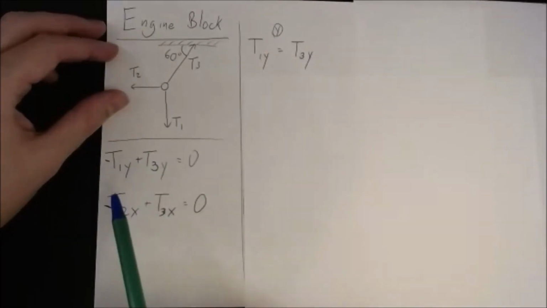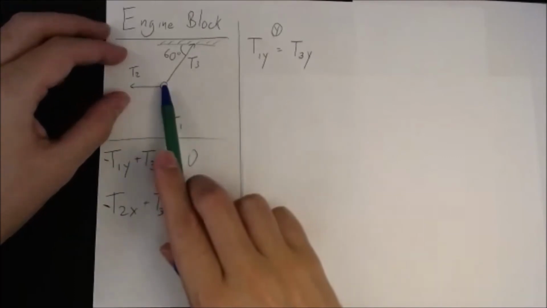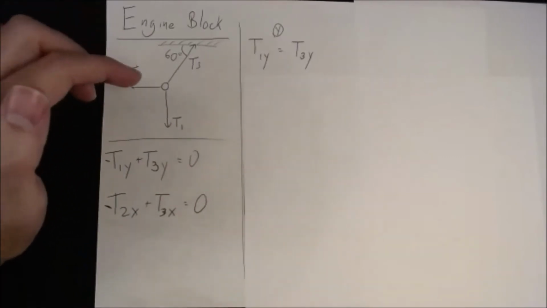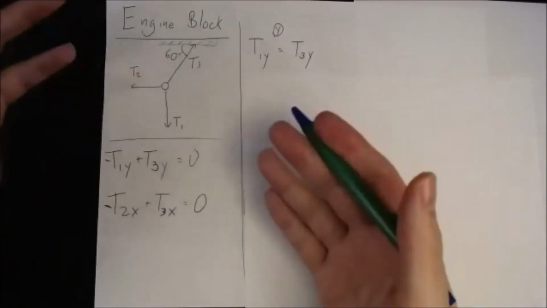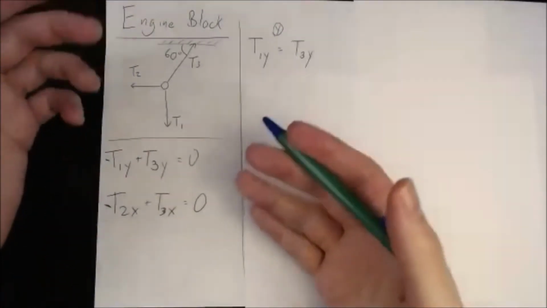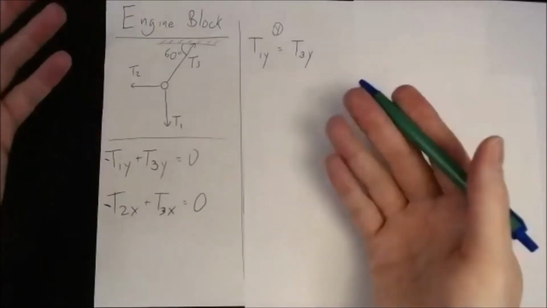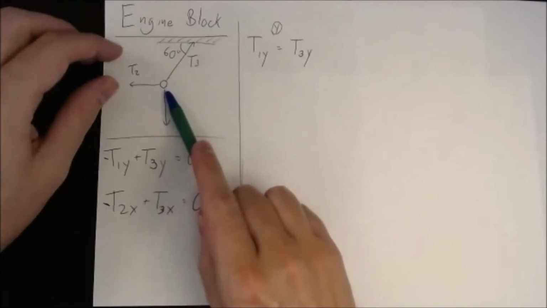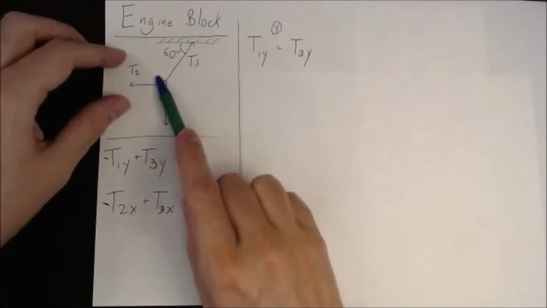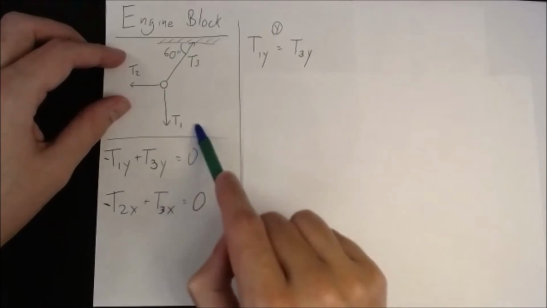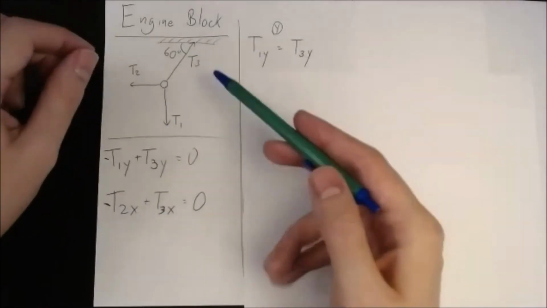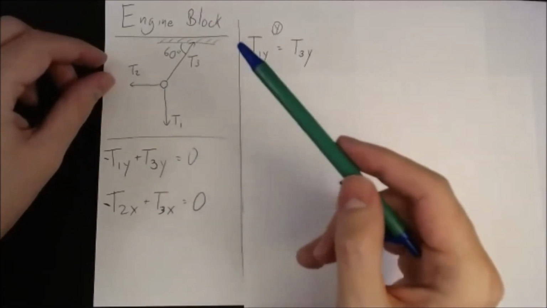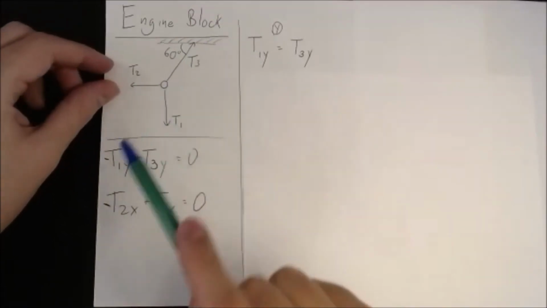Is A equal to 0 because it isn't moving? Yes, more specifically, the net force is equal to 0 because A is equal to 0 because it's not accelerating. Now, if it was accelerating, it would also eventually start moving, and we know that a ring like that just supporting an engine block, well, that shouldn't start accelerating if it's just sitting there. So we can say that the net force on that has to be 0.